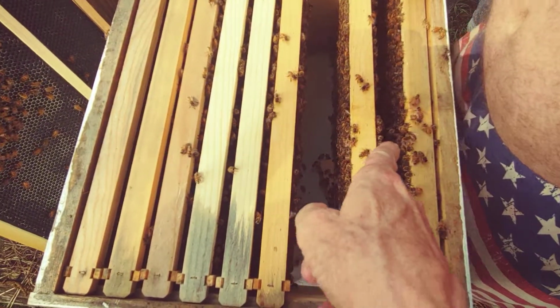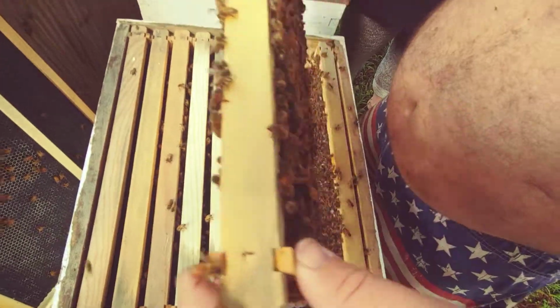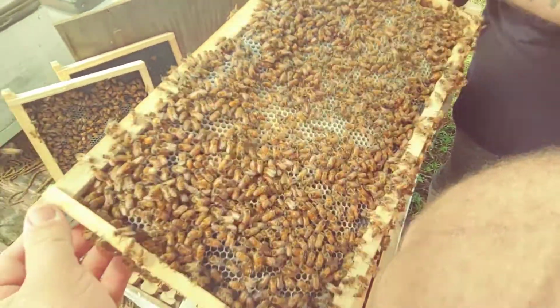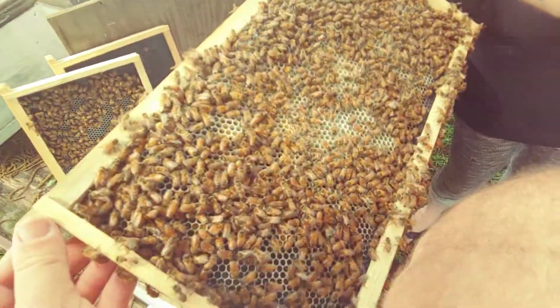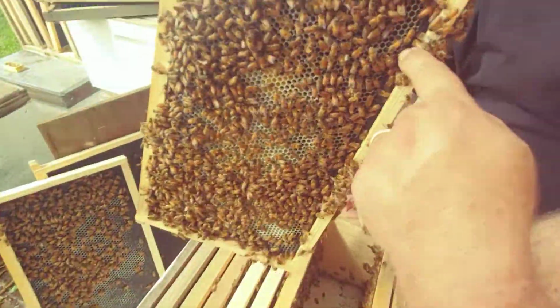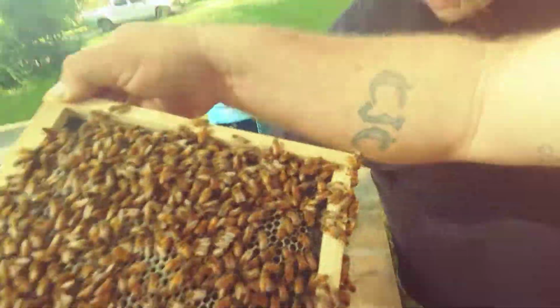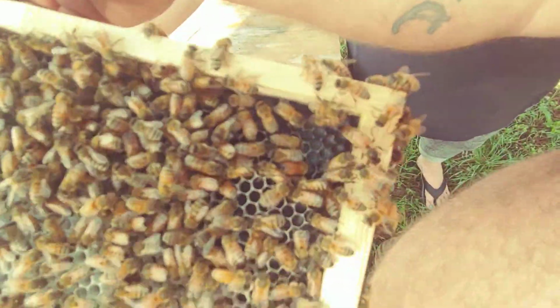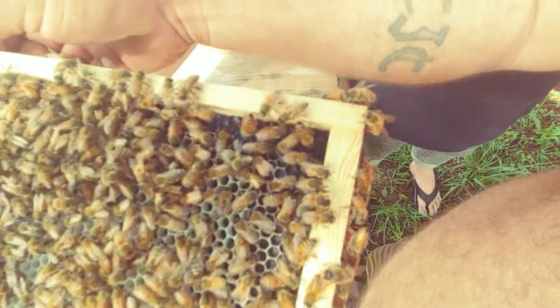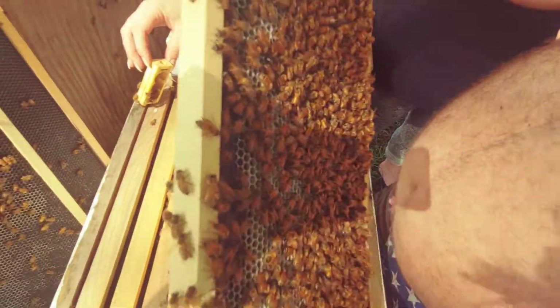Is that her right there? Yep. There's a lot of bees. There she is. She's crawling underneath the rest of them, huh?